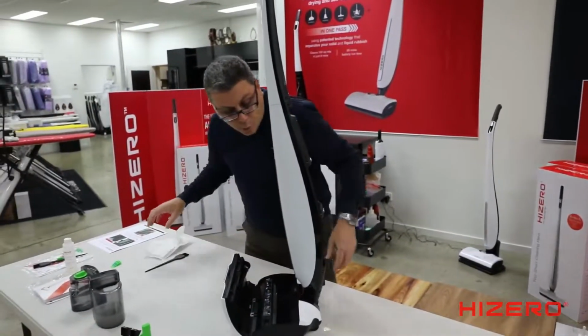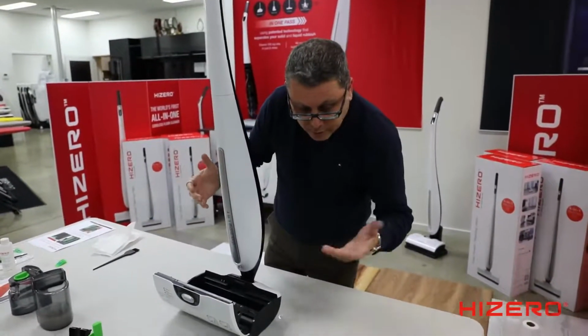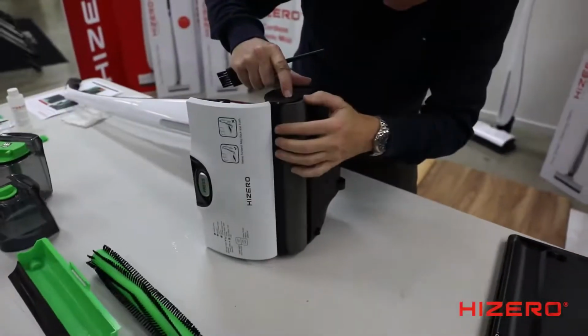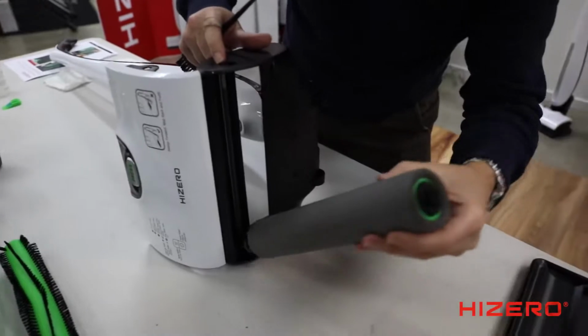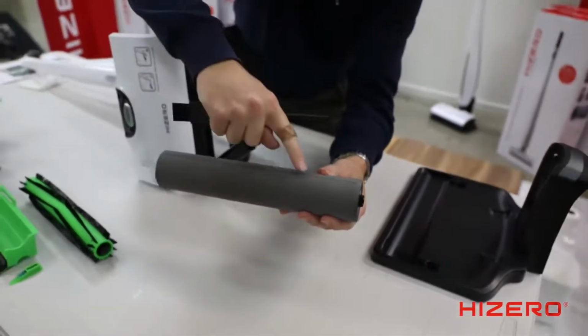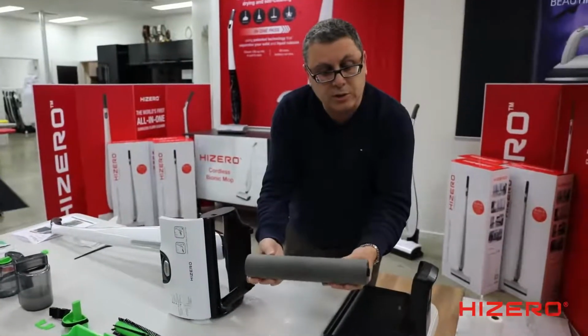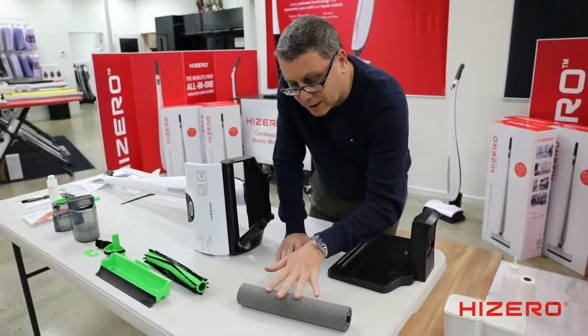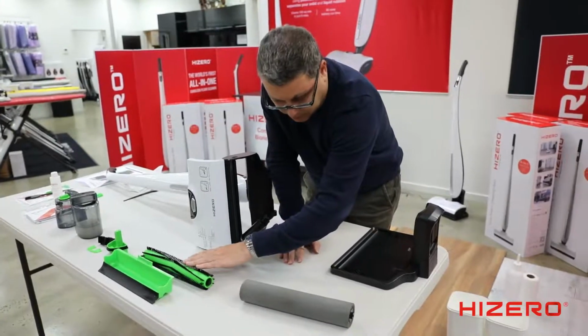Now I'm going to show you the most important part to clean, which is cleaning behind the cleaning roller. I'm going to tip the machine onto its side, the cleaning roller. Now, this does all the work. The high density polymer is what does all the work. Very important to keep this in good condition. You should replace this every 3 to 4 months. You should replace this every 6 months, okay?